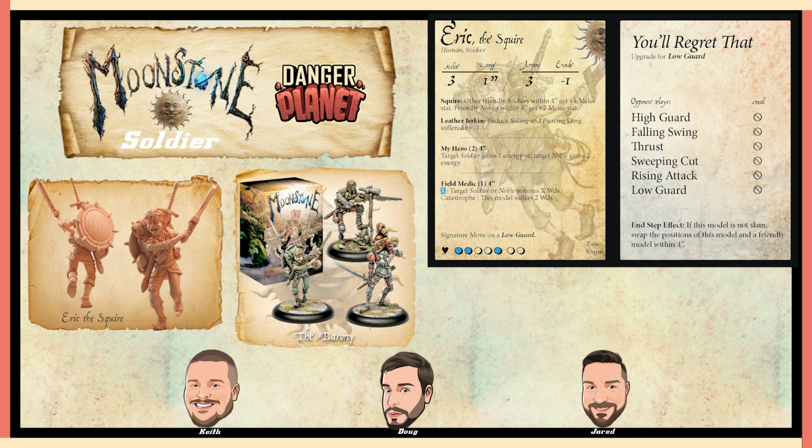And then the last part, which is also 4 inches, is his special, You'll Regret That. Super cheeky. It has a 4-inch swap position scenario on the end step. It doesn't deal damage, but if this model is not slain, swap the positions of this model and a friendly model within 4. So, shocker, you're already keeping all your beaters within 4 of them because you want these overlapping buffs. Then he takes a hit, he survives it, hopefully, and then he flips either Poppycock or Fancyhat or Fritz or somebody that's just going to annihilate whatever was hitting him into contact, flips himself out, right? It's a very cheeky additional free movement trick that I think will take some people by surprise.